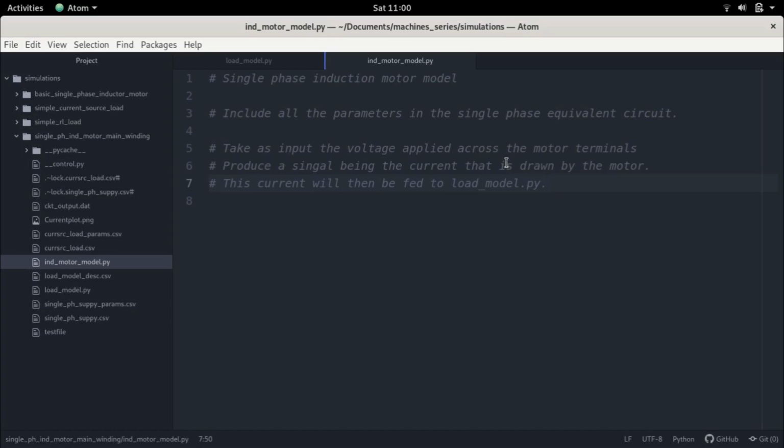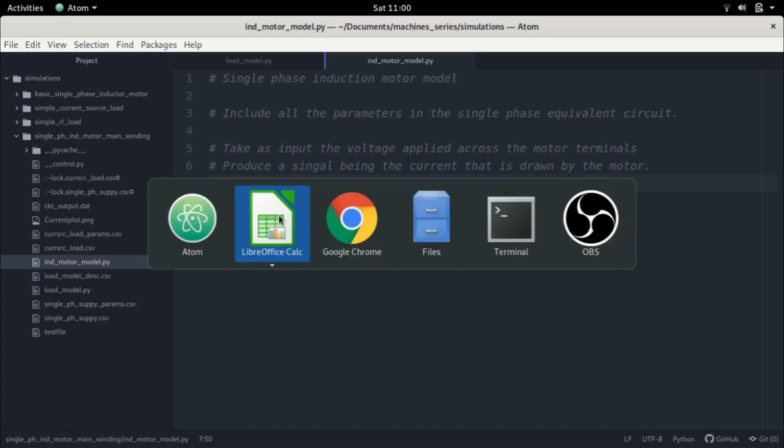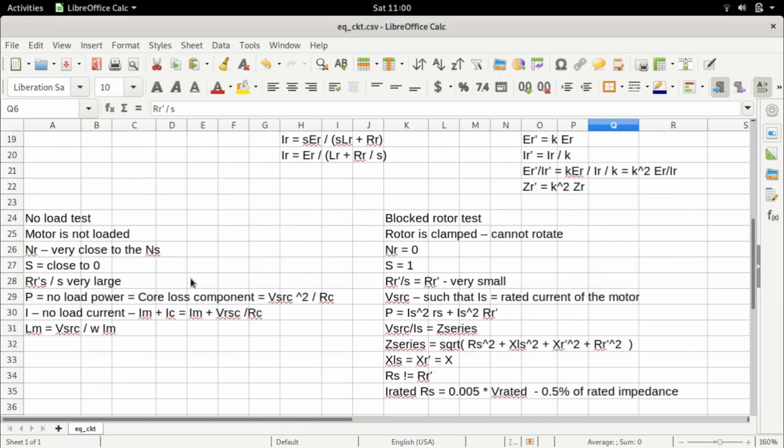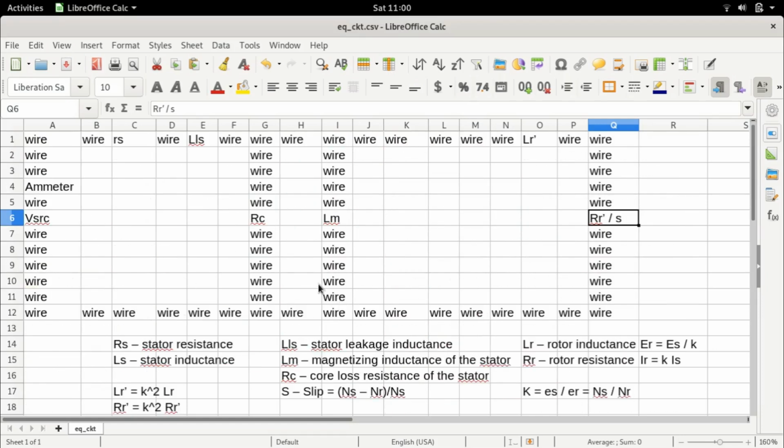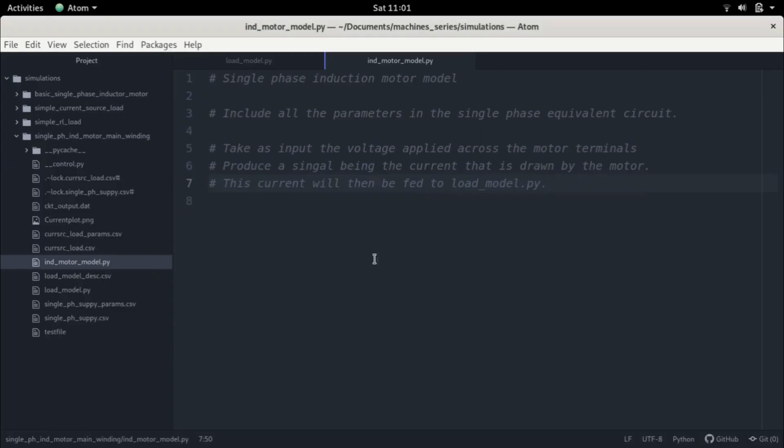If you have any doubts, please do either send me an email or message me, whichever is your preference. Otherwise, I will see you next week, where we will slowly start translating all the calculations from this equivalent circuit to our Python code. And later we will start with the magnetic circuit. As always, slow and steady, and that's the best way to learn.